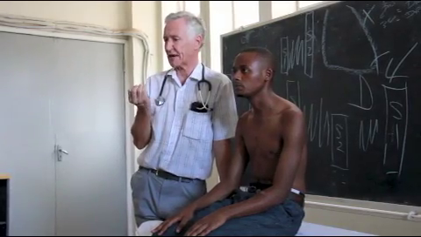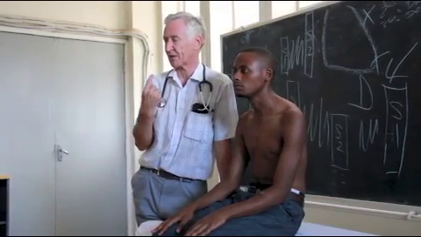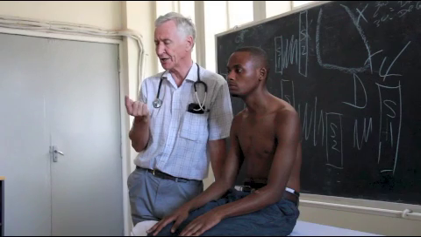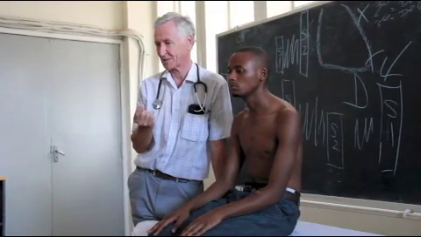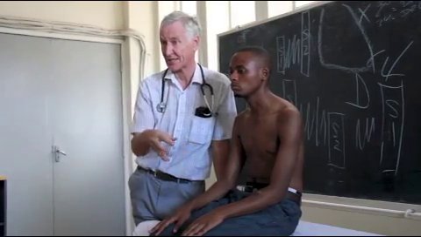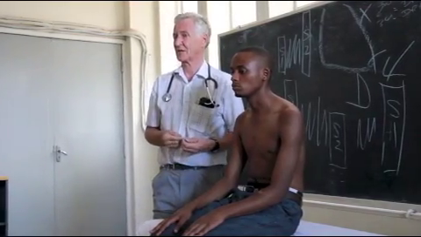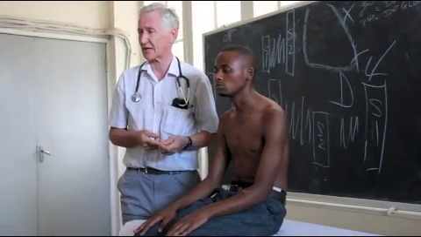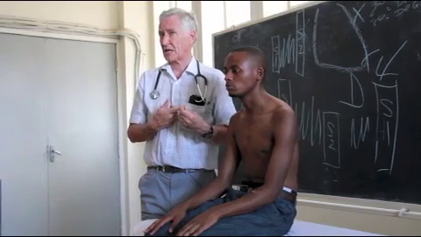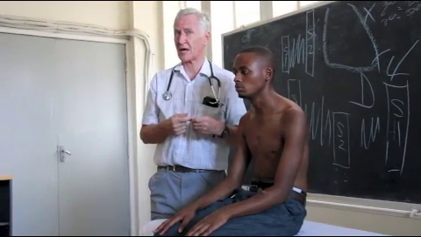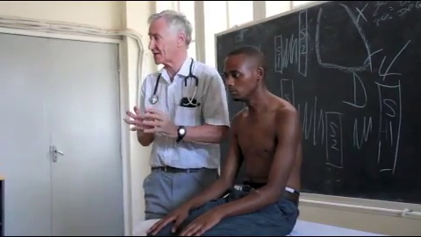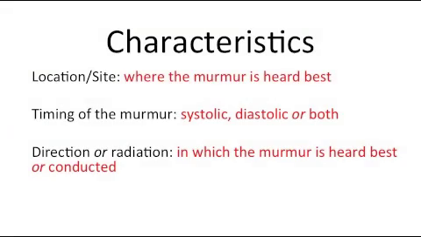There are at least 5 or 6 main points that students need to remember about a murmur. Number 1, where is it? Its site. Number 2, is it just confined to that site or does it radiate in a certain direction? Number 3, its timing, whether it's systolic or diastolic, and I've explained to you how we do it. Number 4 would be what we call the quality of the murmur. There is some quality about that murmur which makes it distinctive.